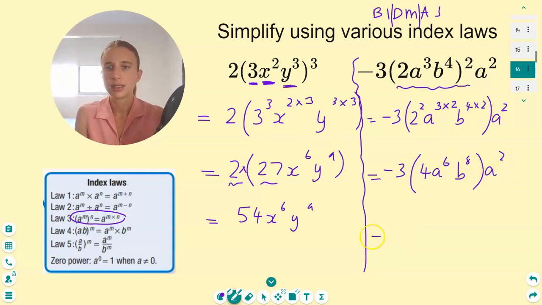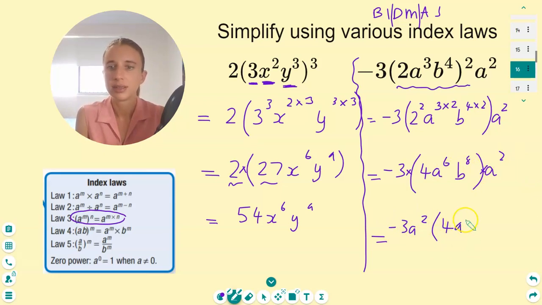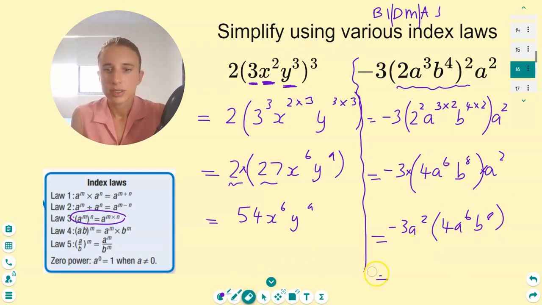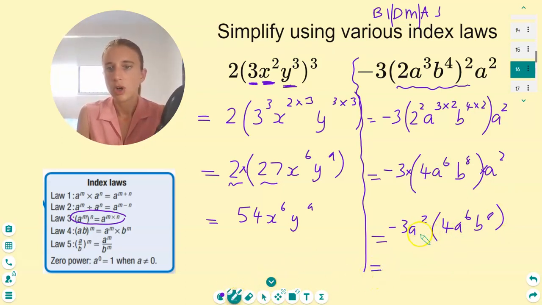Now anything written outside of the brackets has a multiply sign. It's all being multiplied. I'm going to grab that a squared out the front just because it's annoying me over here. And now let's expand. It's a little bit different to last time. Coefficients times each other: -3 times +4, signs different means negative, so it's going to be -12.